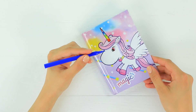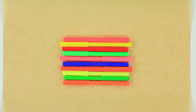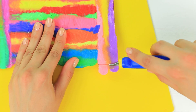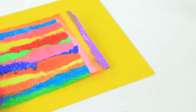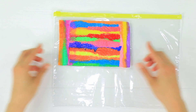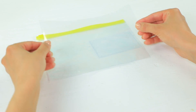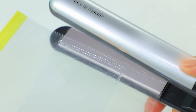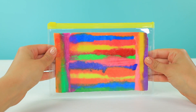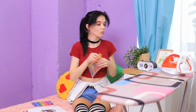Take the wadding out of a dry marker. Put empty markers on parchment paper. Cover with another sheet and iron! Cut off the protruding edges with a heated utility knife. Smooth out the sharp edges with a nail file. Trace the outline of a colored piece on a plastic Ziploc bag. Leave a half-inch allowance on each side. Cut it out. Seal the edges of the bag using a flat iron. Put the plate in the pocket. Now I don't have any more markers, but I have a creative clutch!